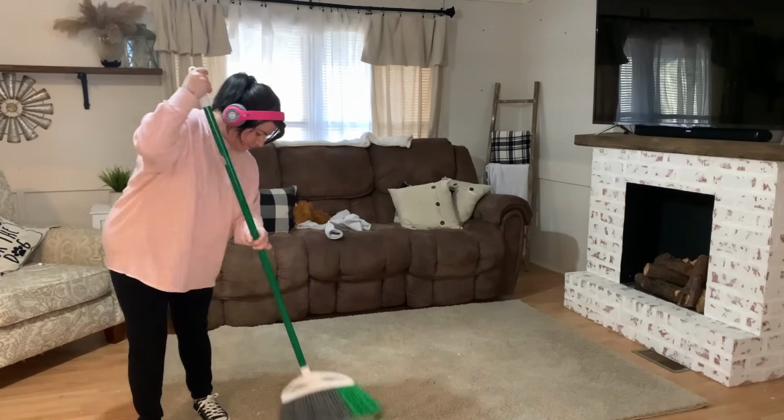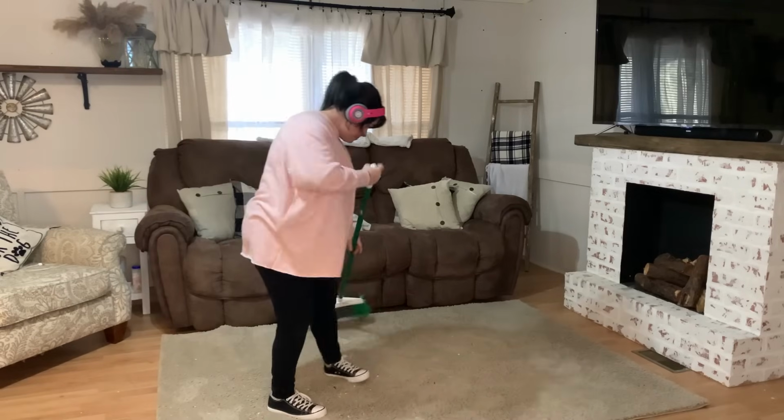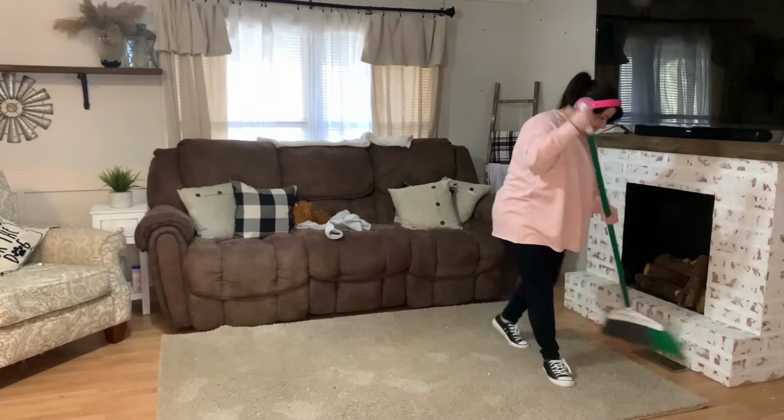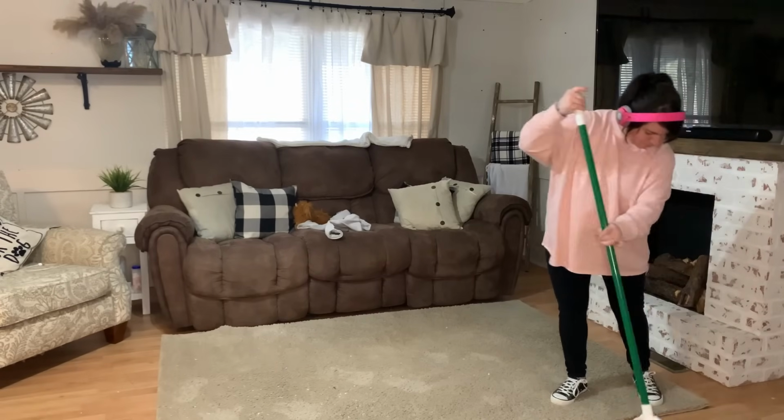Since I was moving the living room around, I decided to go ahead and change rugs and see how I like it better. And it is full of the snow from my Christmas tree. It just stuck to it.